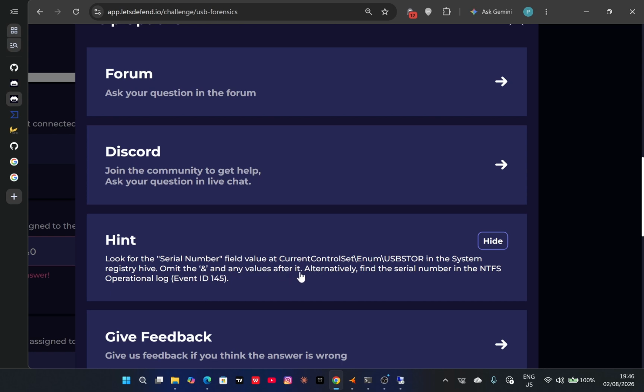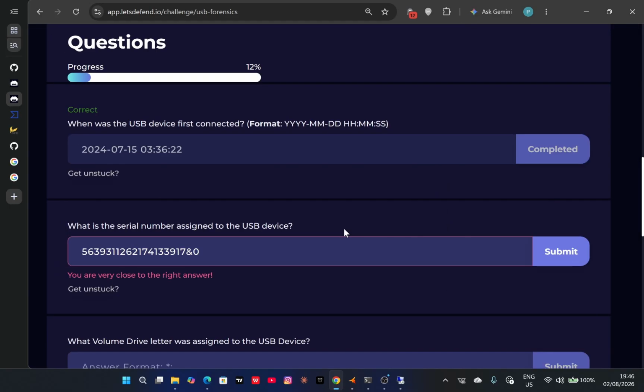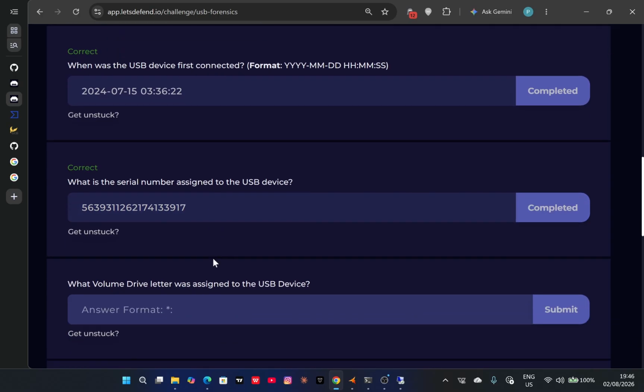Oh, okay, I see why it didn't work out. We need to omit this parameter, so any parameter after this symbol we need to remove. Let me enter. Okay, so that was the right approach.